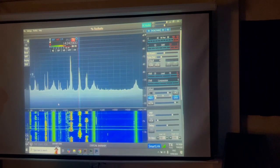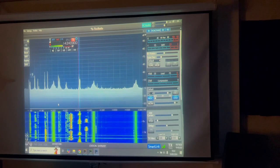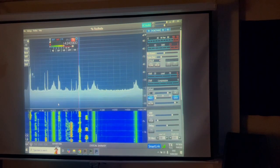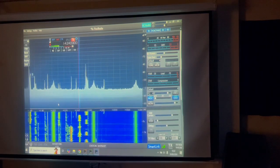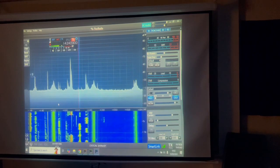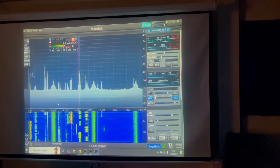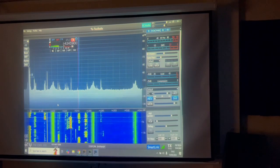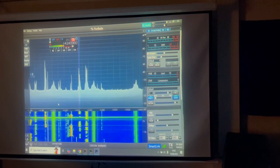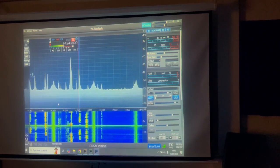But the end-fed half wave was misbehaving. It didn't like 40, didn't like 80. So I've been up and taken the transformer off, and it now runs on an SGC 230 auto tuner. It still doesn't like 40 meters because it's obviously a half wave for 40 feeding into the tuner, and the tuner doesn't like it. So I need to get up there and cut a couple of meters off it, and then the tuner will like it. So it doesn't like 40, but it loves 20, as you can see.